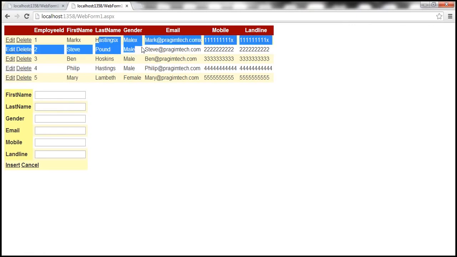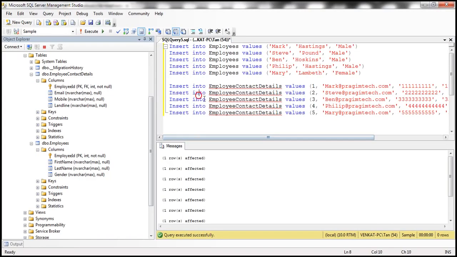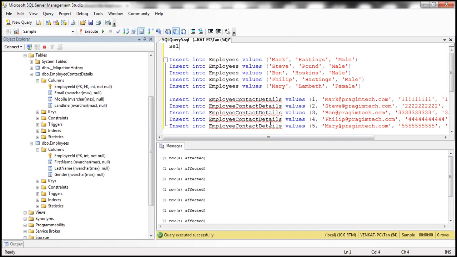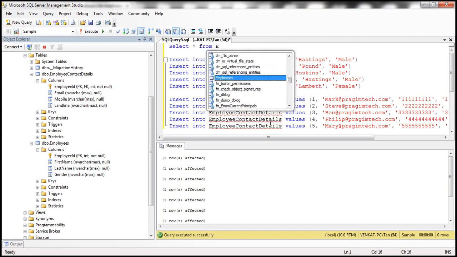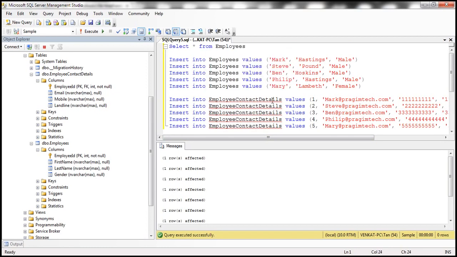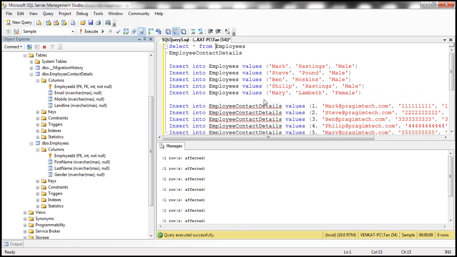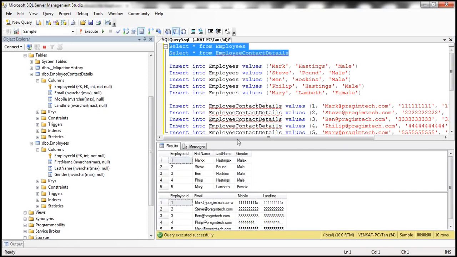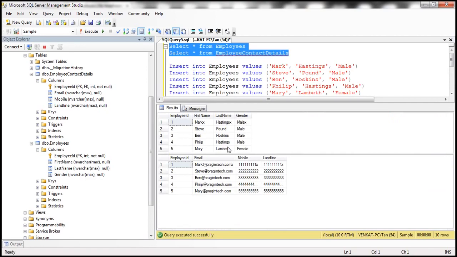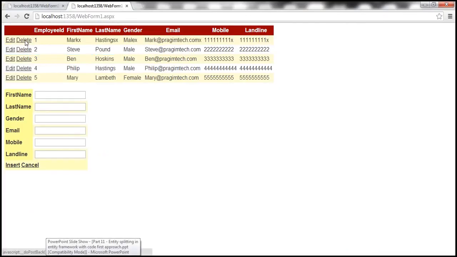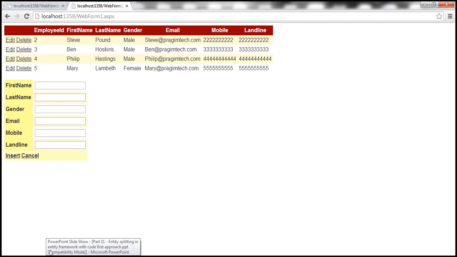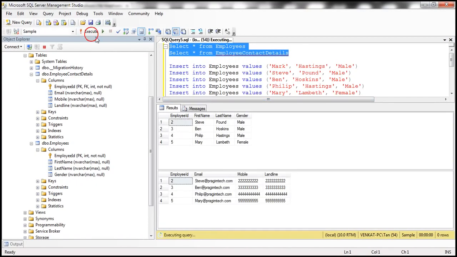So let's quickly select the data from both the tables and see if the tables are updated. Look at that, both the tables are updated as expected. Now let's actually delete that row and see if it gets deleted from both the tables. So look at that, row 1 got deleted from both the tables.